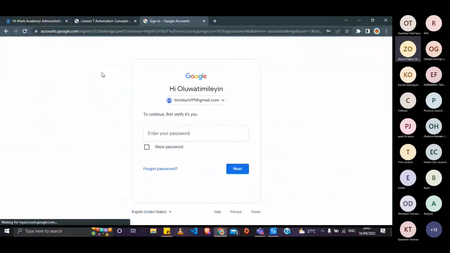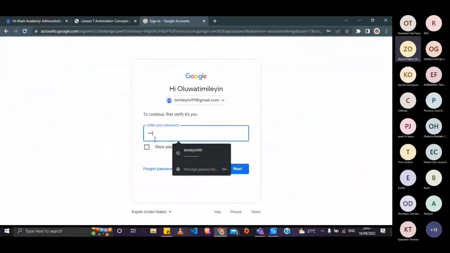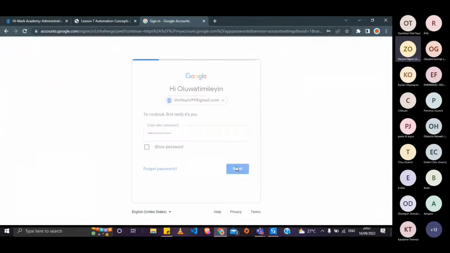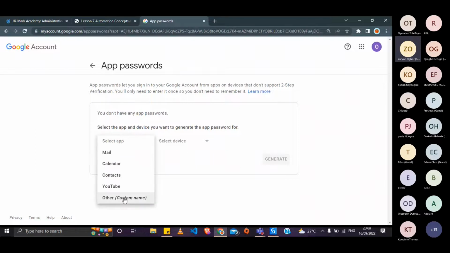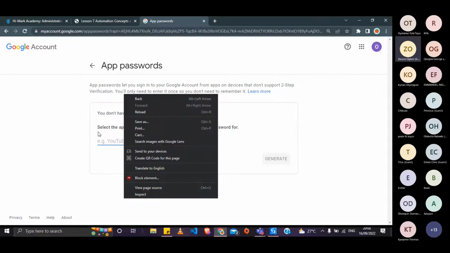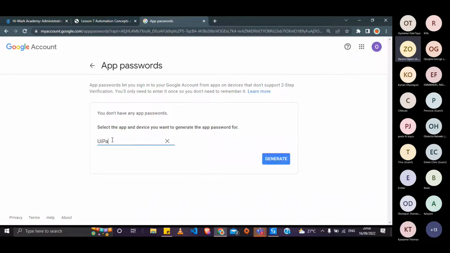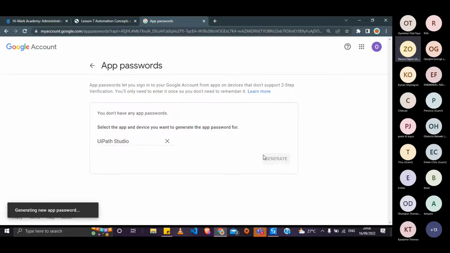I think first of all you have to log in to your Gmail account again, then get access. So now I want to create one for UiPath. So I'll just name it UiPath Studio for easy access and generate the password.